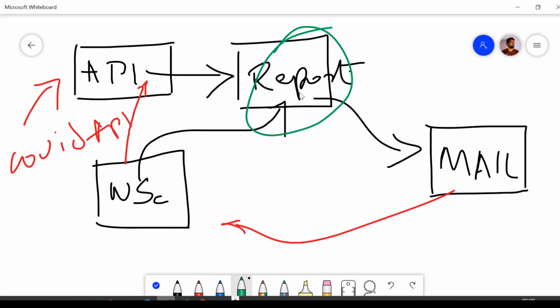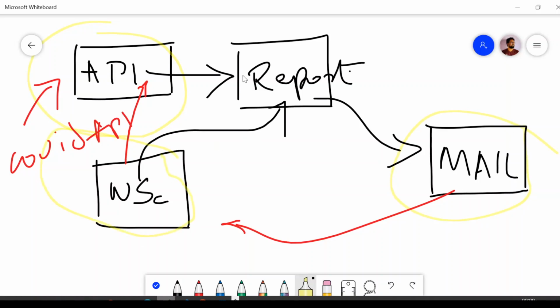Because if you try to call some function which is in the report here, there may be problems, because this whole thing is not independent. So we're trying to define interfaces in the modules that need to work independently. This needs to work independently, this needs to work independently, and even web scraping needs to work independently, and then we aggregate it here.